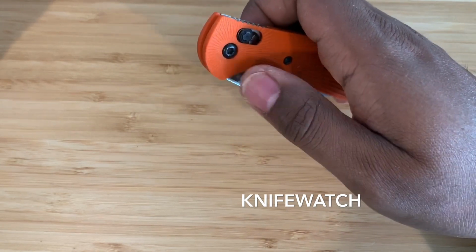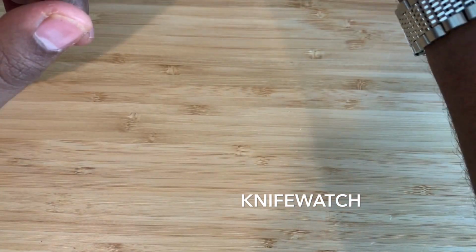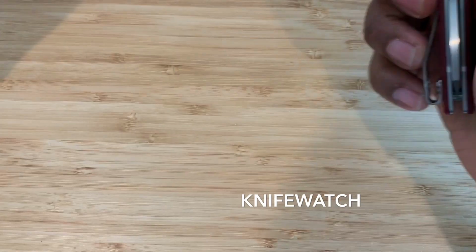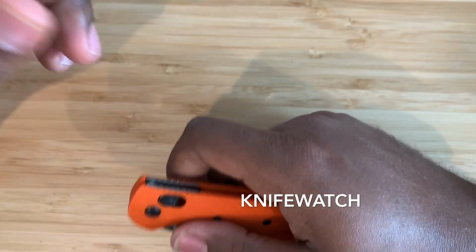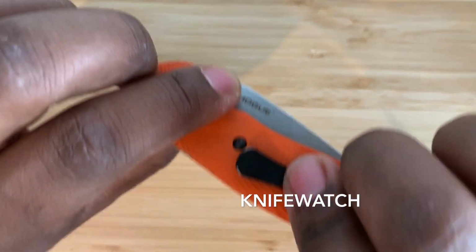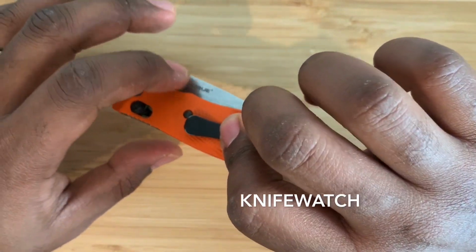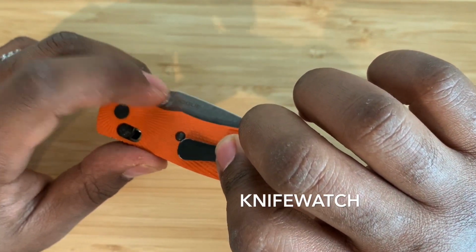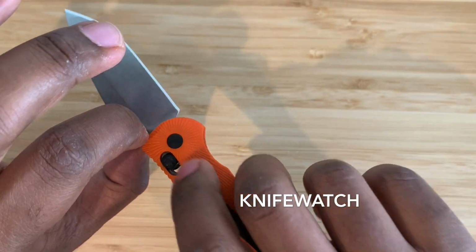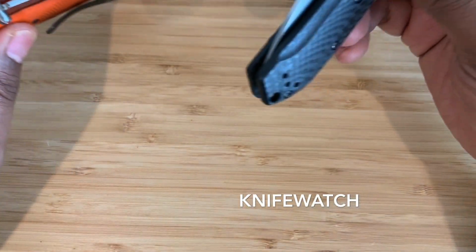Like, you guys can see, I'm expending no effort to take this out. Whereas on some other blades, you do need some effort to get out the blade, right? So the detent here is a little bit weak for me, and that makes it dangerous, right? Because as you take it out of your pocket, maybe your pants snag on this thumb stud, which is thick, and it does have sharp edges, so it can grab onto your pant pocket, you can accidentally deploy the blade, and that's not as fun. And let's compare that here to the Benchmade Mini Freak.